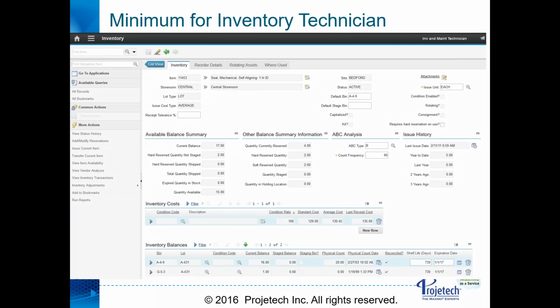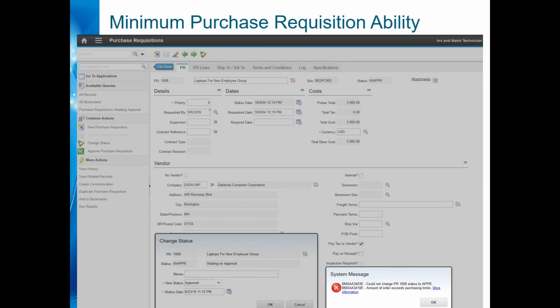If we look at purchasing, in this case, a user has access to create a requisition as well as approve it, but in this case, their approval access only goes up to $1,000. This one's $3,900, and they get a security message. So yes, you can alter the application to make it simpler to utilize. Again, still need to keep in mind security, and security rules will still be in place in spite of the application alterations that you make. So you'll just need to, again, always consider those as part of your process.